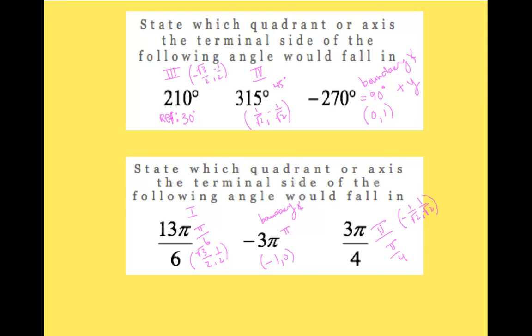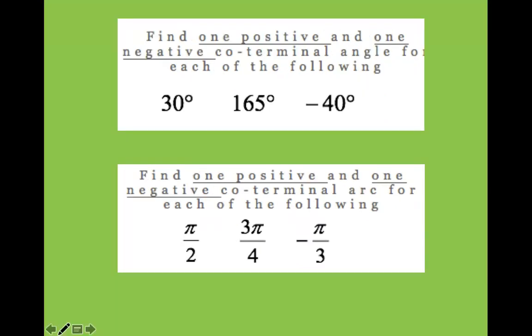Yes, I've had more practice, but just try to get yourself to the point of thinking, what's the reference angle? What quadrant is it in? That helps you arrive at these. Then you're really only thinking in terms of angles between 0 and 90, and you don't have to draw out the entire unit circle every single time. So let's do the next page, and maybe pause the video and try to think through it.